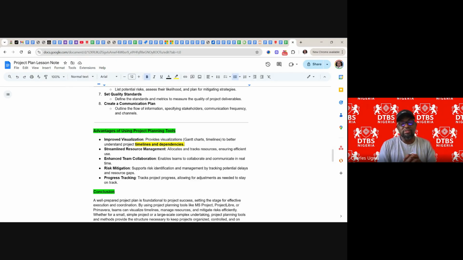Project plan is everything in project management. Everything we are doing here revolves around the project plan. Well, that is the master document for execution.